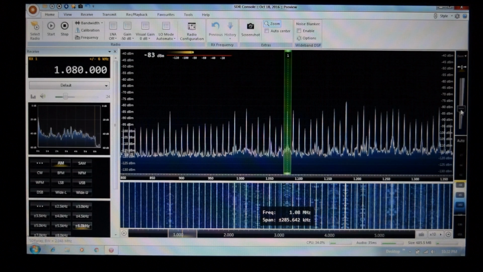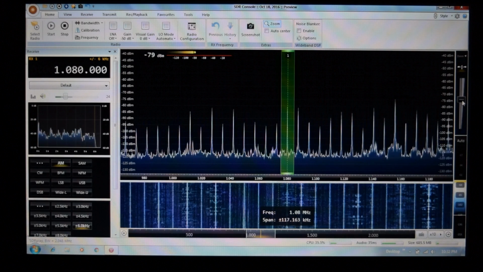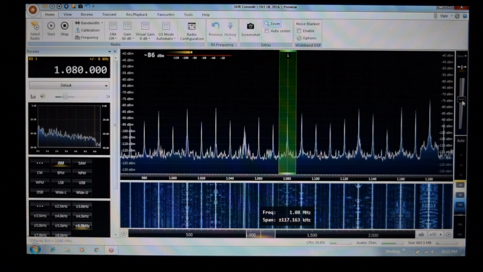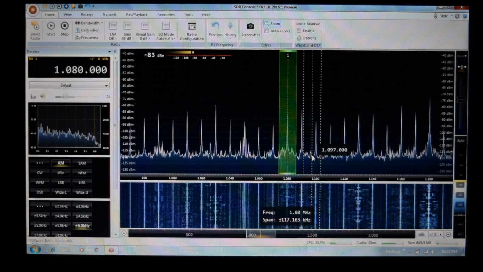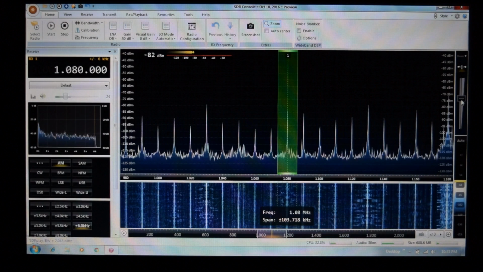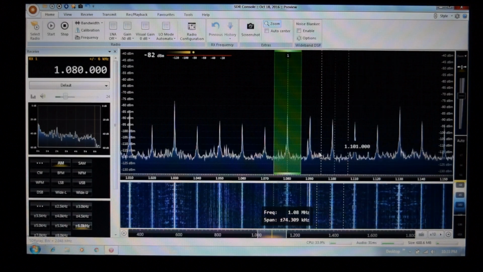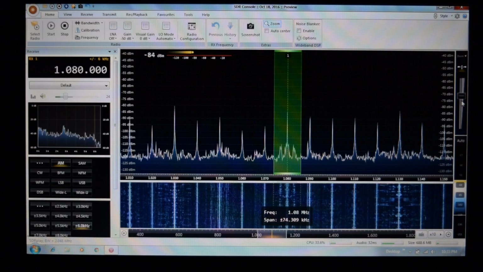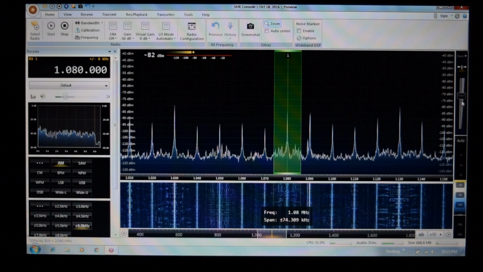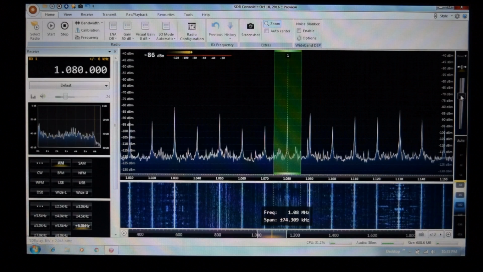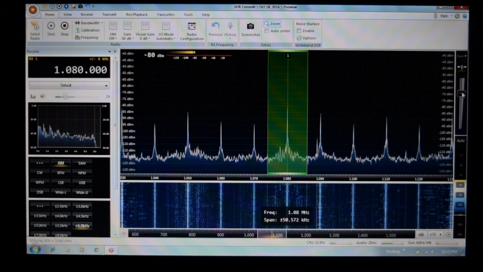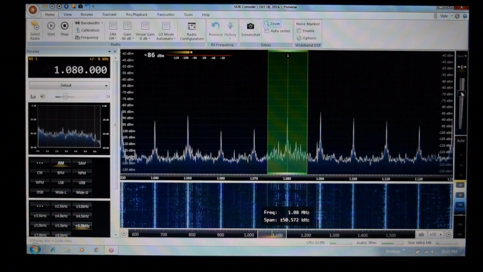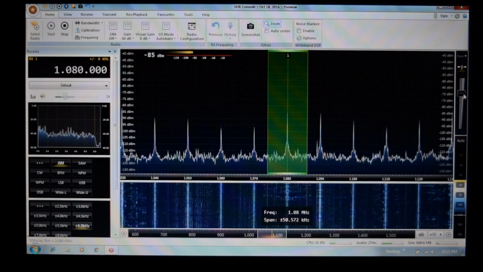So I can click on this slider to narrow up the particular passband that the radio is receiving and displaying in the spectrum scope. The effect is that it not only zooms in and shows more detail in the spectrum scope, I think it actually narrows what the software is processing. And the narrower I make it, the more responsive everything seems to be in terms of usage and click speed.